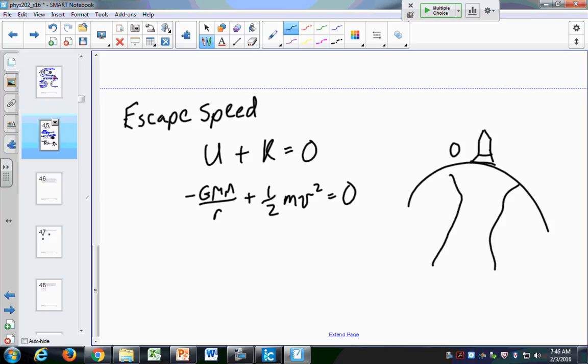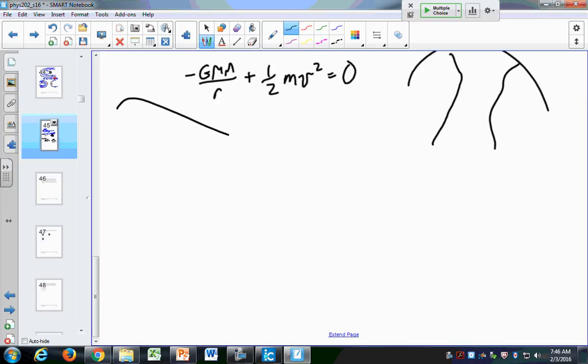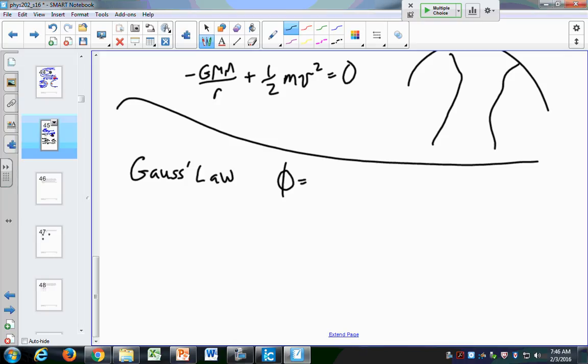All right, let's see, we didn't do Kepler's laws. And then finally was Gauss's law. We're going to see Gauss's law in the next chapter in a little bit more detail, but for now, you need to know what Gauss's law is. Remember, Gauss's law said that the flux, but you also need to know what flux is, of course, is equal to negative 4 pi G, that gravitational constant, it's on your equation sheet, times the mass inside your surface.